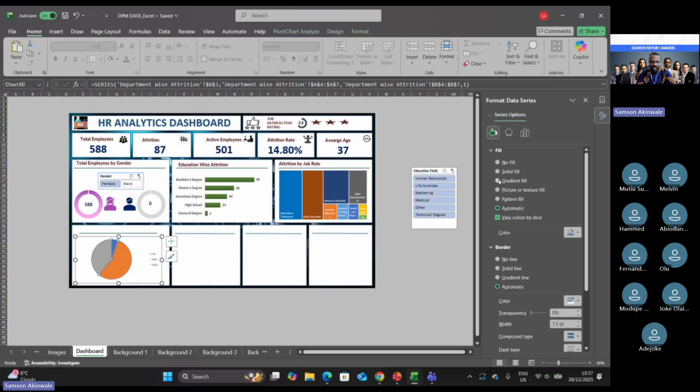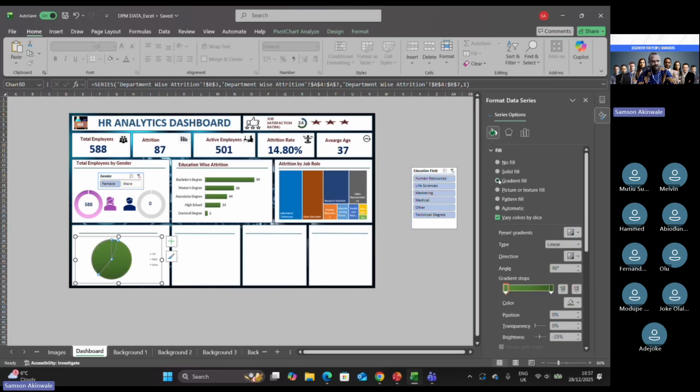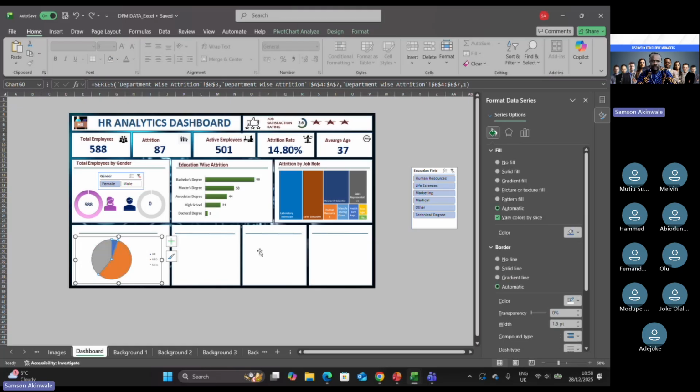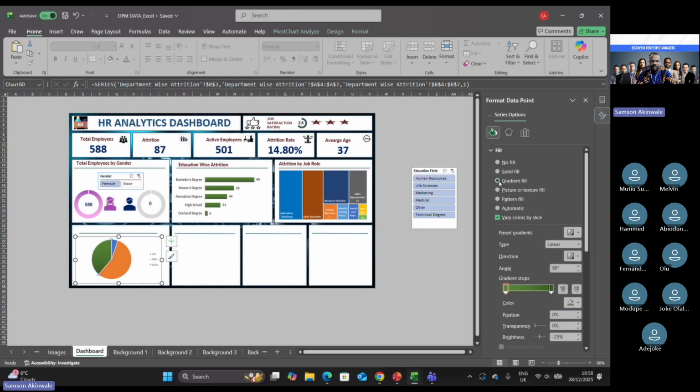I want to give it a gradient fill. So I click on gradient fill. Don't select all. Only this. Yeah. Then I want a gradient fill, correct. So on that gradient fill, it has lower limit, upper limit, as you can see on this bar. Sometimes when this bar is more than 2, just delete it and reduce it to 2 so that you only have one at the extreme left then you have one at the extreme right for them to read across the bar to give you the gradient or the color change from one level to another.